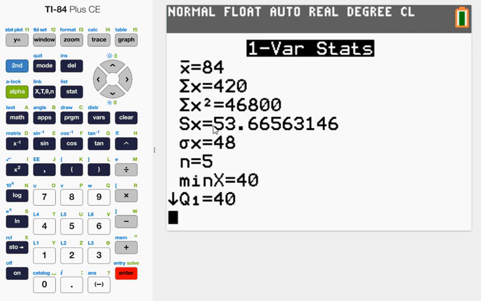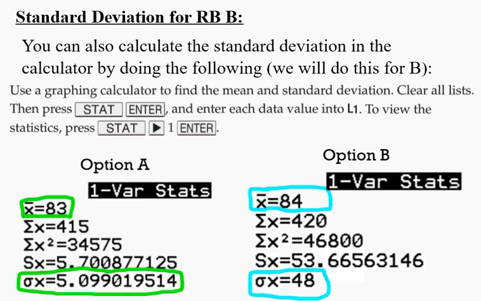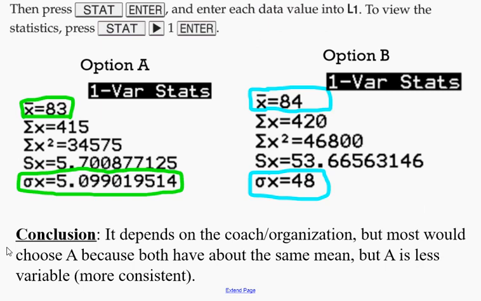There's the 84. And then there is the standard deviation, the sigma x, the standard deviation of my data points, x. This one turns out to be 48, so it's shown right there. And this is directly displaying what we saw. Running back B is very far on average away from his mean because his standard deviation is so large, 48 yards. So in conclusion, I guess it depends on the coach organization for which one would pick which running back.